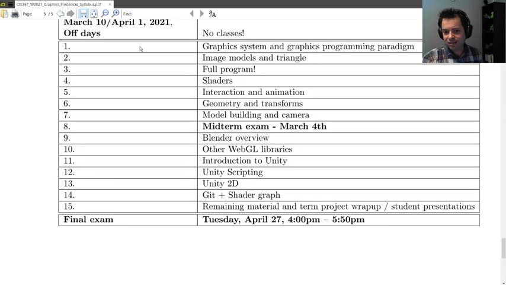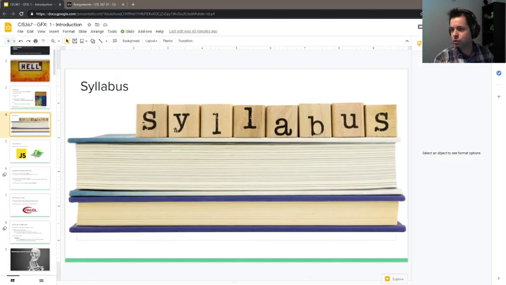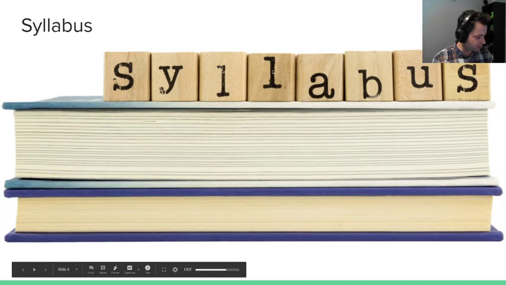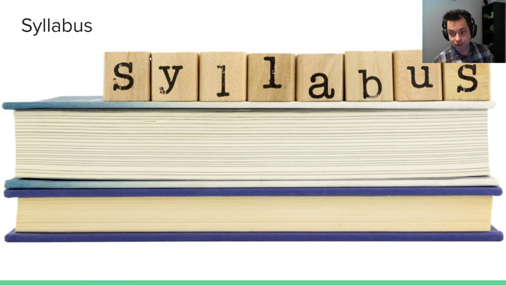I don't have exact dates on here for the exact modules just because it depends on how long it takes for some of these various things. I'm going to guess the first couple of days are going to be the intro slides here. What we're going to do on Thursday, you'll get an announcement from me pretty soon. It's going to actually be over Zoom, so it'll be different.